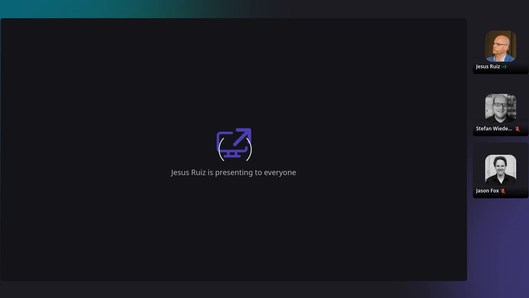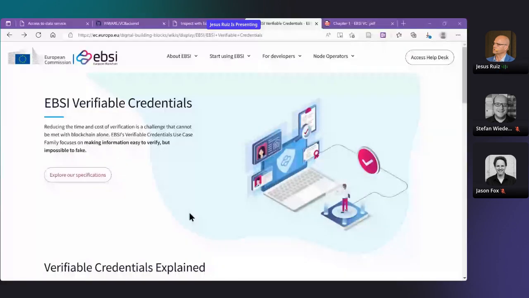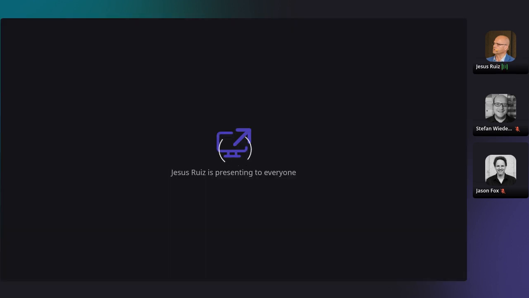If you are a bank, you can implement this. If you are a public administration, you can. I will even explain a real project that is going to start by a public administration in Spain, a regional government, to use verifiable credentials, for example, for replacing the PDFs or the paper certificates for green deal certificates.